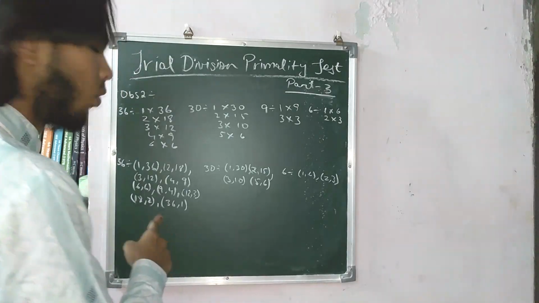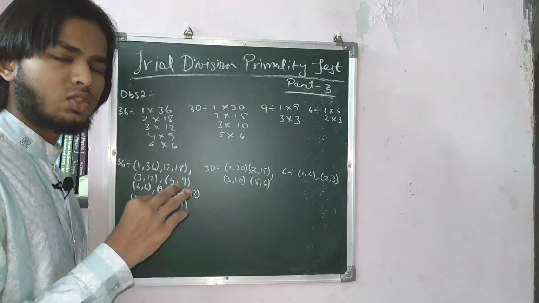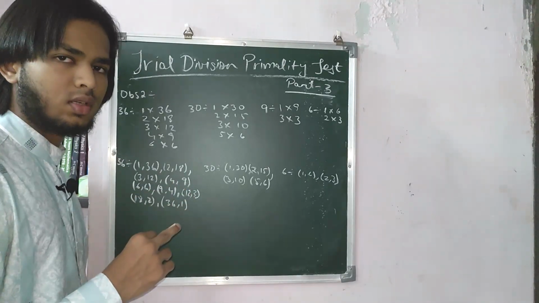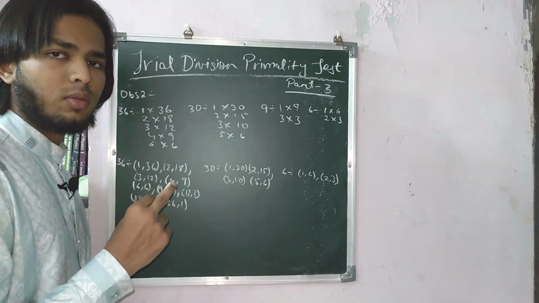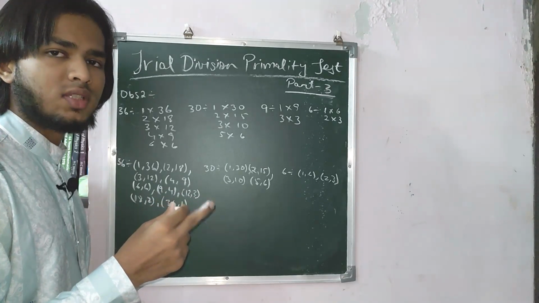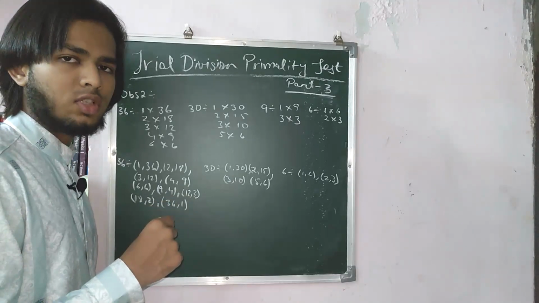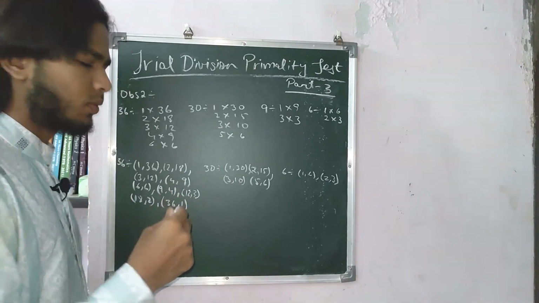What I'm trying to say is that if we take a number that is not a prime and divide it by one of its factors, we will get another factor. And in the case of a perfect square, that other factor might even be the same factor. Let me give you some examples to show what I mean.